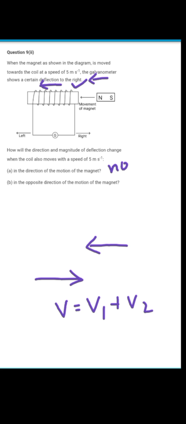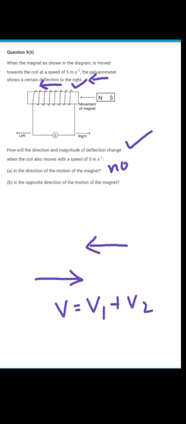Okay, I guess you have studied about this in maths, that when two objects are moving in the same direction with some given velocities, the relative velocity is equal to the subtraction of the velocities. And if the two objects are moving in the opposite direction, then in order to find the overall velocity we have to add it up. So in the first case we subtracted the two velocities, resulting in zero velocity, so no deflection. In the next case we had to add the velocities. Since the velocity was more, the deflection will be more, but the direction of deflection is not changing.